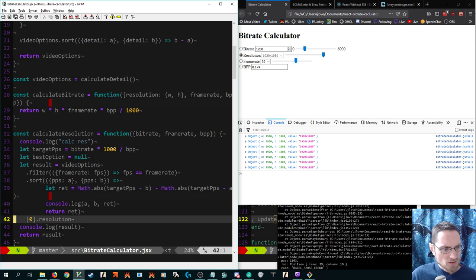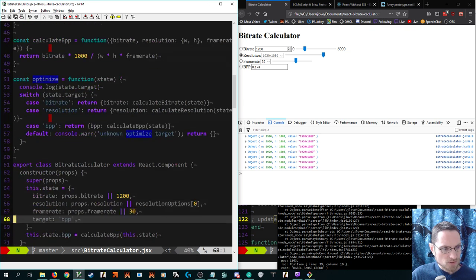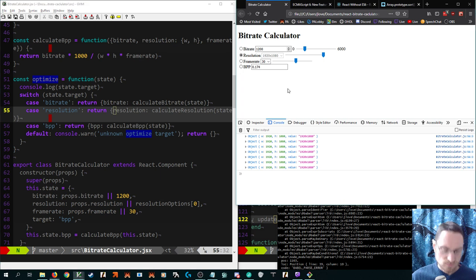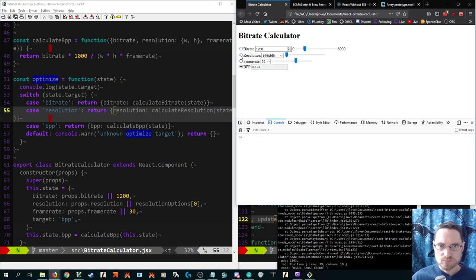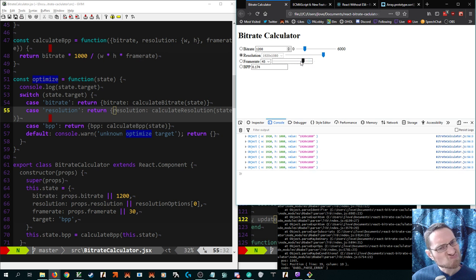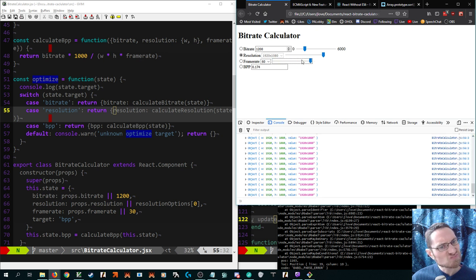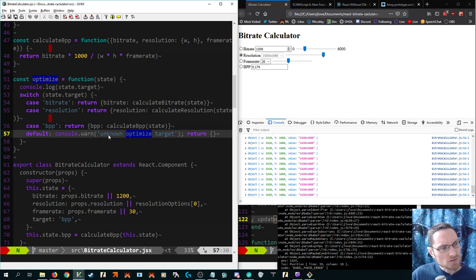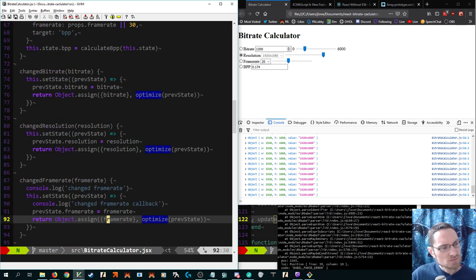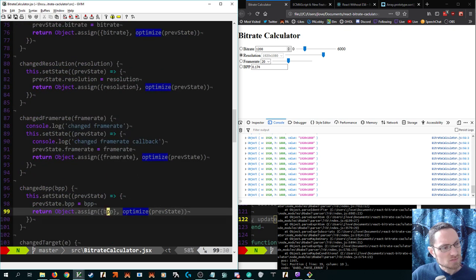Or did I mess up the property set? Resolution, calculate resolution. How are we not running? We must have a compiler error.